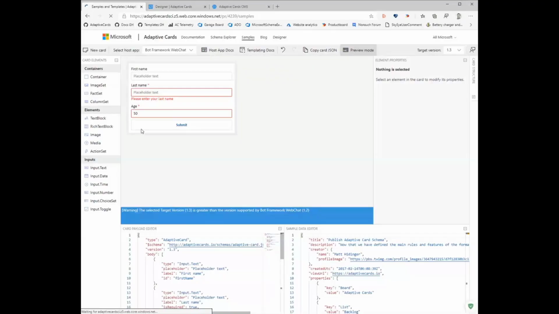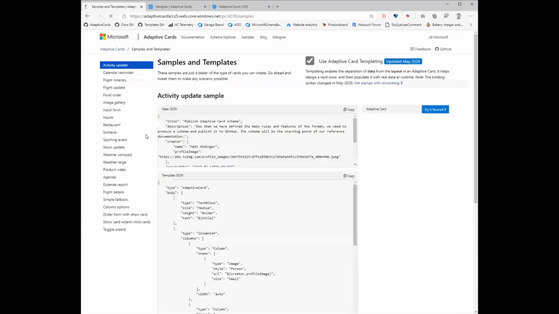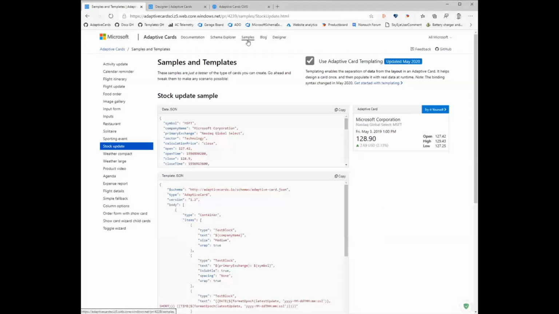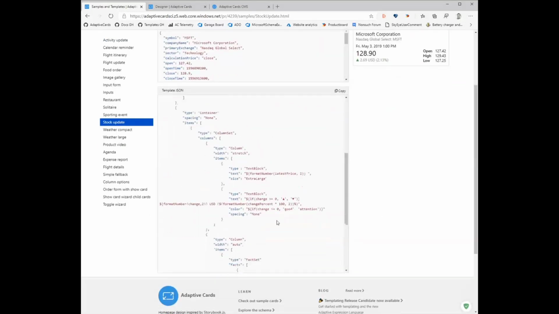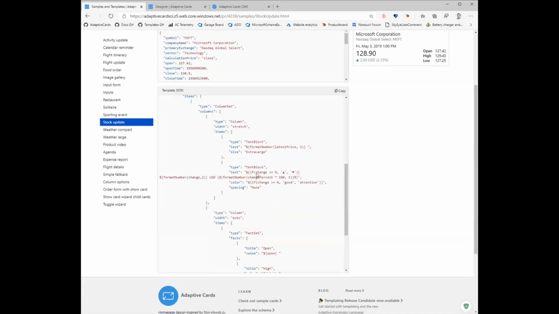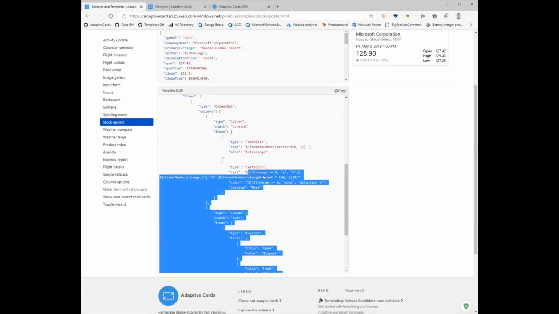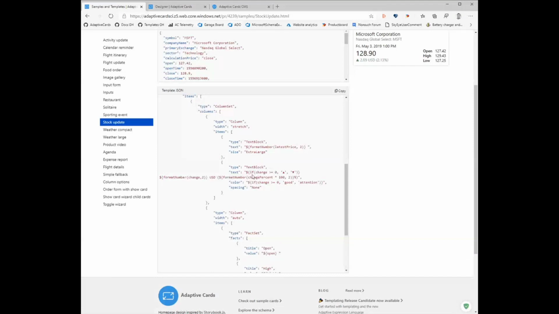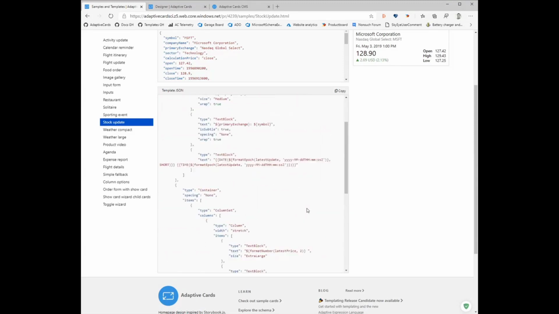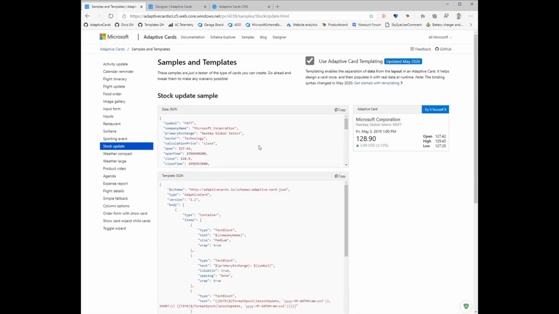And these are things like, the stock example is one I always like to go to. Let me actually just see if I can share that really quickly so folks get an idea of what the heck an expression is. So if you go to adaptivecards.io, click on samples, and go to the stock update. It's a pretty complex card, to be honest. We write these expressions here, and there are these declarative expressions that can do things like conditionals. They can do formatting, so you want to maybe round this number with 2 decimal places. A handful of just functions that you would expect a template to do based on the data.